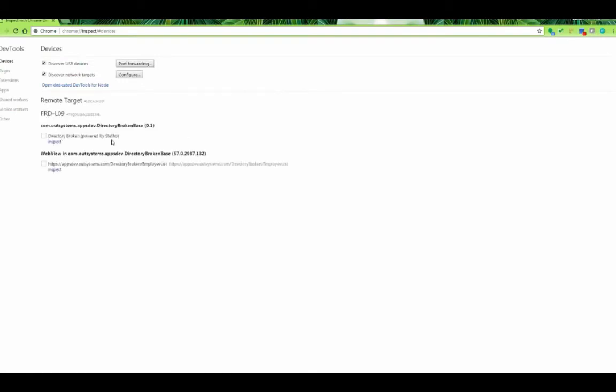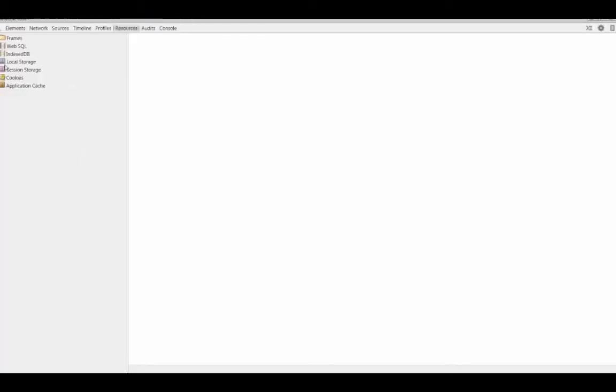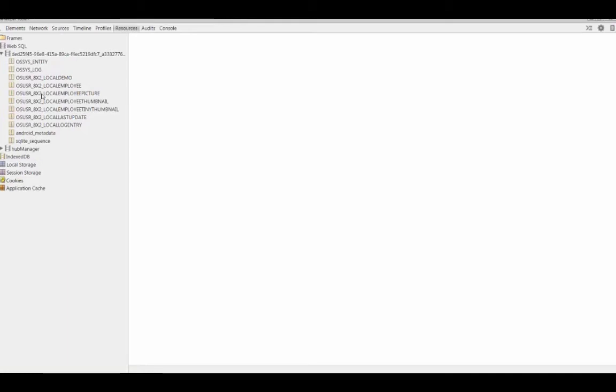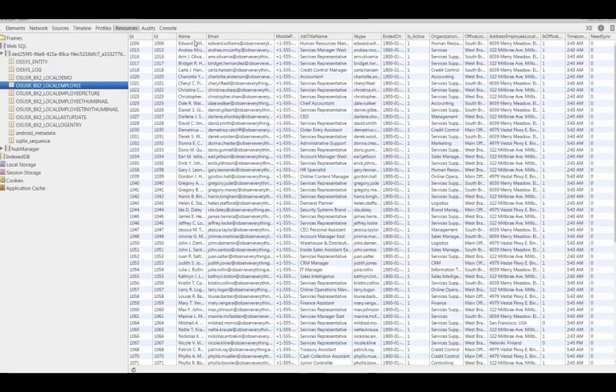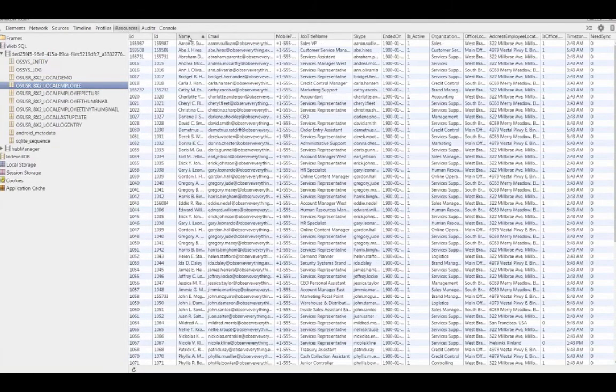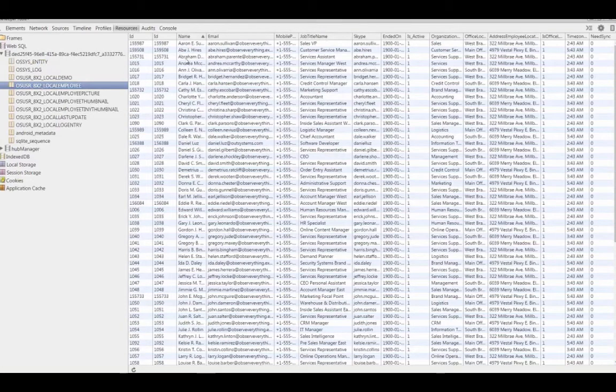So like I said, Stetho, the plugin, allows me to inspect the native shell and therefore the local storage. So we can see here, just like in Chrome, we have a web SQL section, and then under your application key, you have all your local storage entities. It's really quick to check if I have Abraham here. I can just sort, and I can easily see Abraham is right there. Okay, it's starting to get a little bit weird.